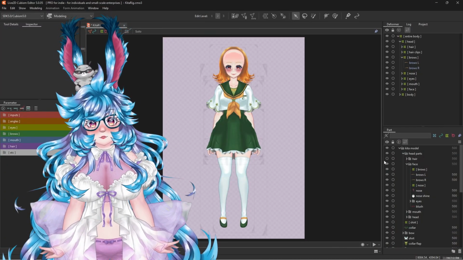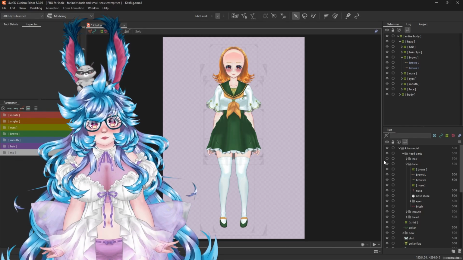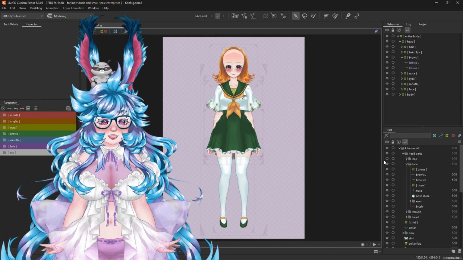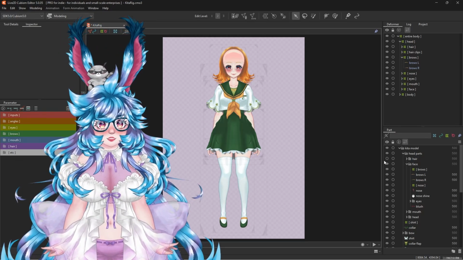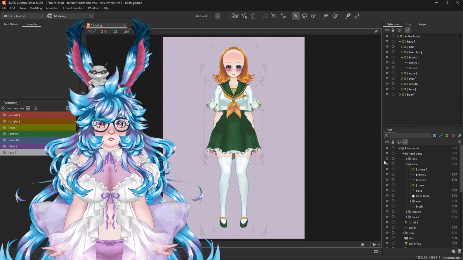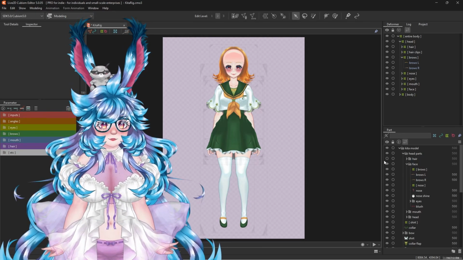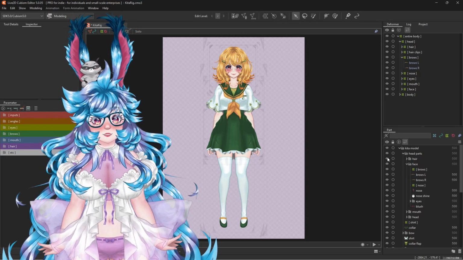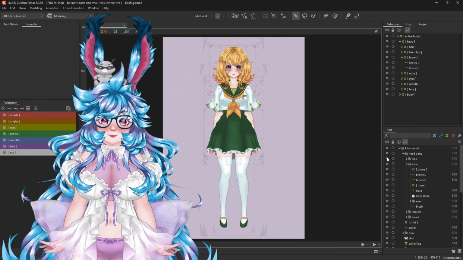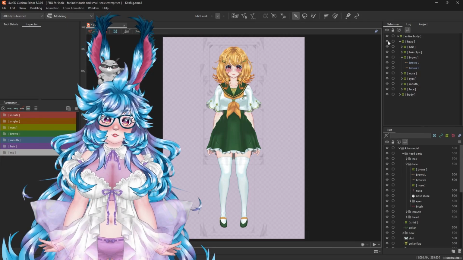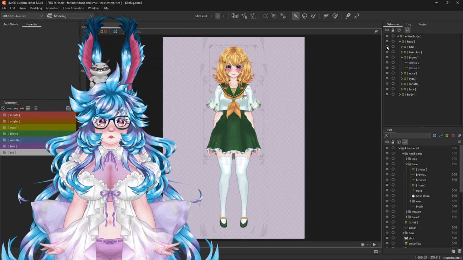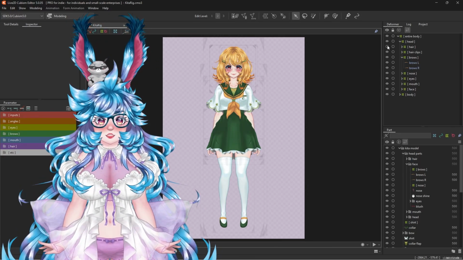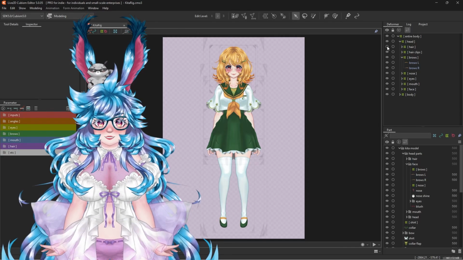Hiding parts is really great because sometimes you need more visibility to animate certain details. And I don't know, maybe the hair's in the way or a huge piece of your model is just not where you need it to be right now. By clicking the little eye icon again, you'll just be turning the visibility back on and no one would be the wiser. However, it's important to note if you try to hide the visibility of a warp deformer, all you're doing is hiding the box and not the actual part itself.